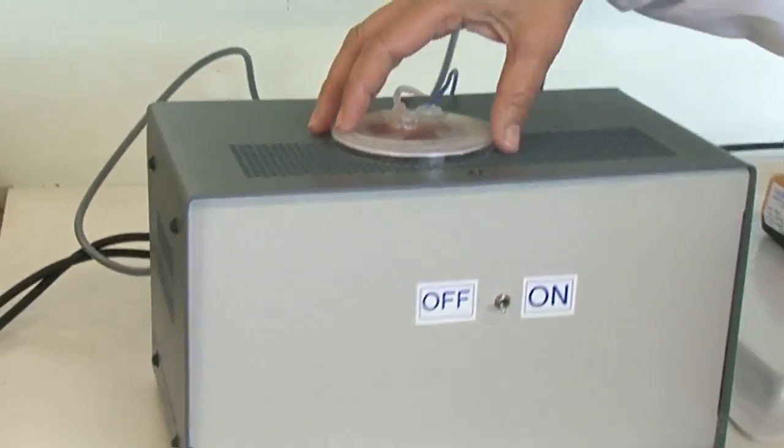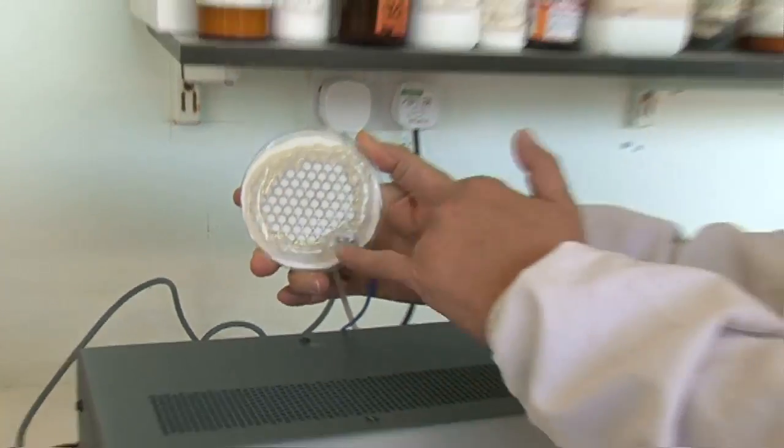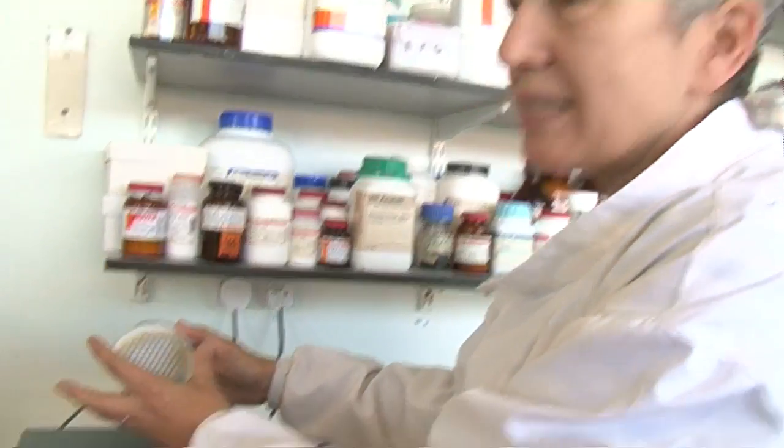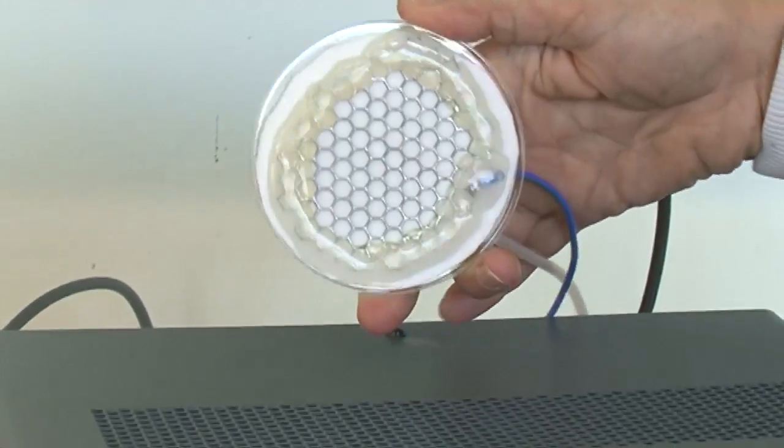So what we've done with the guys at Loughborough is they've designed these little boxes, which is another way of producing the plasmas. So now we have this mesh — we haven't got a tiny point plume, it's now starting to get a bigger area. If we're going to treat strawberries on a production line then you can't do it strawberry by strawberry, so we have to format it now so that this is compatible with bigger areas of fruit.